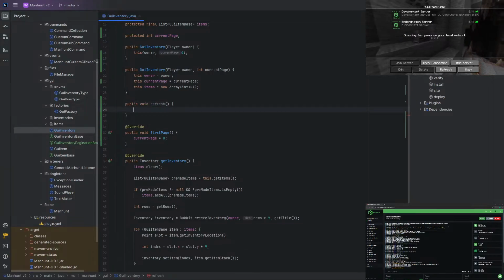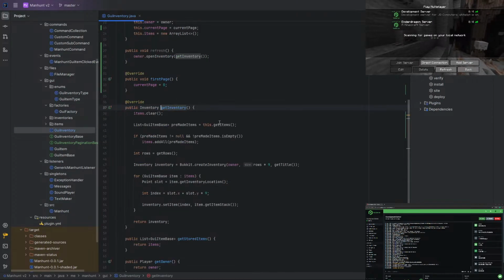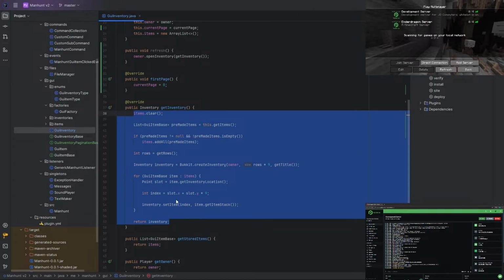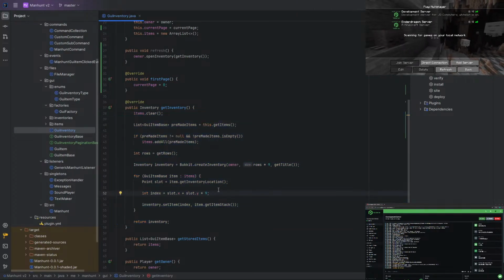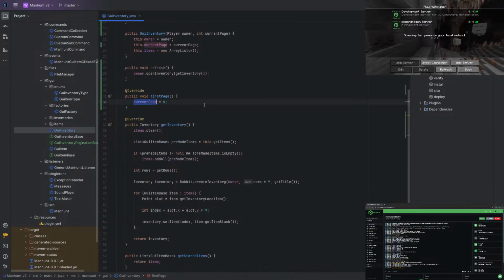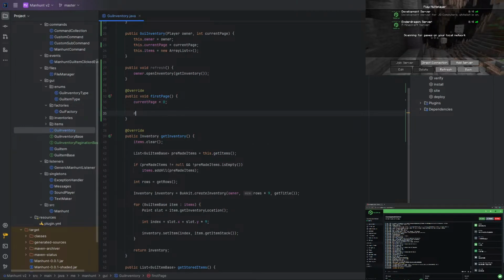And then all we need to do is say owner.open inventory and get the inventory. So our get inventory will be a little bit different than it is currently. It'll be able to paginate. And so that's where we're going to implement our current page inside of. Okay. Then we need to, inside of here, just say refresh.